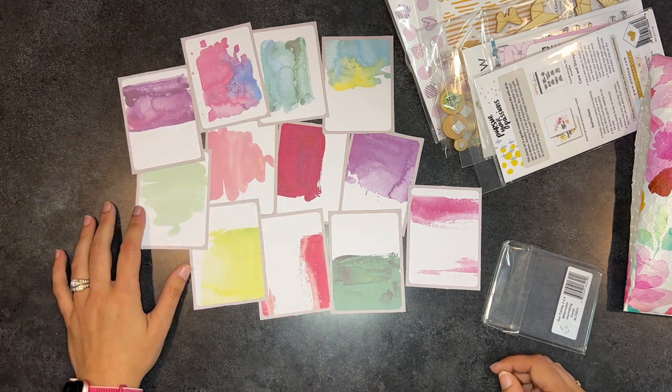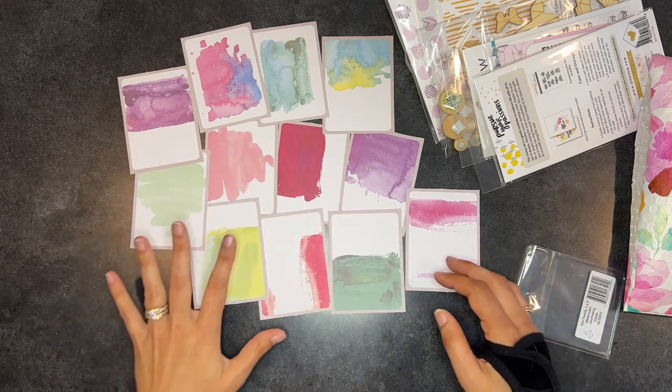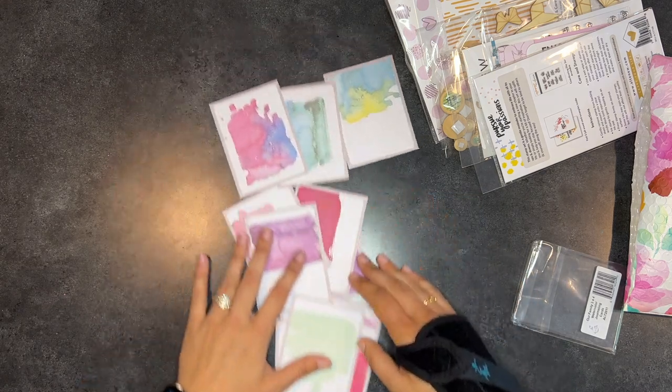Beautiful set. This is great for when I feel like having mixed media in my project life, but I don't feel like getting all the stuff out, waiting for things to dry. Happy with that. I think it was a pretty inexpensive set.